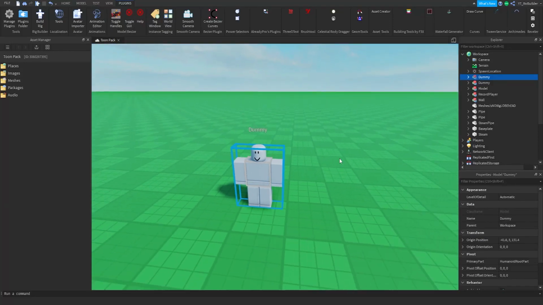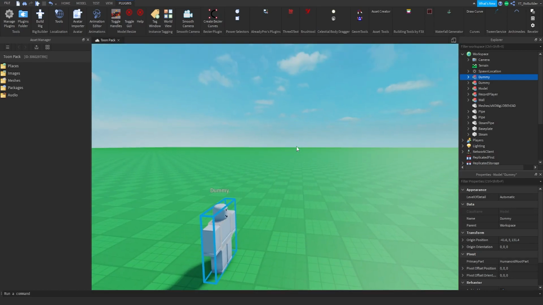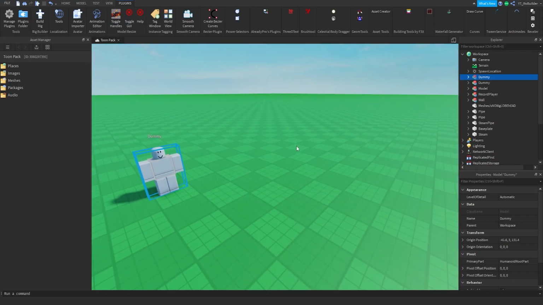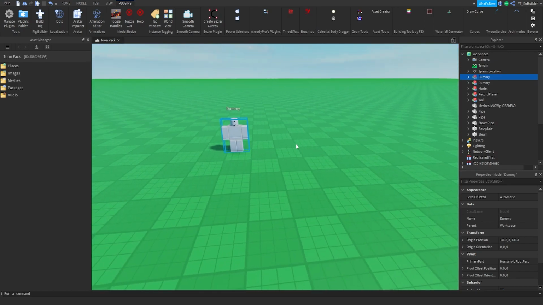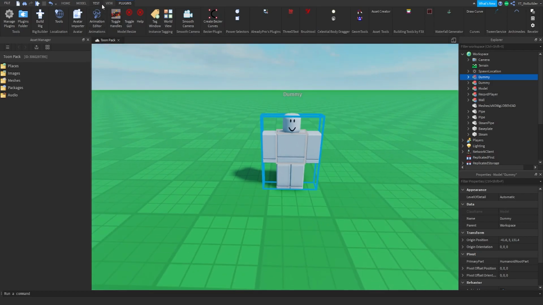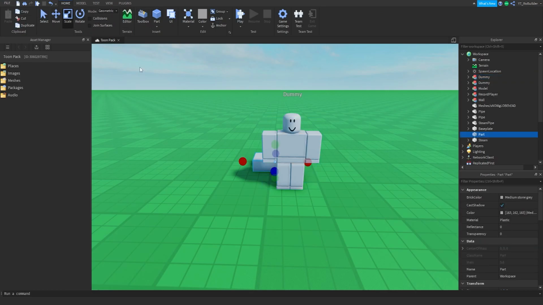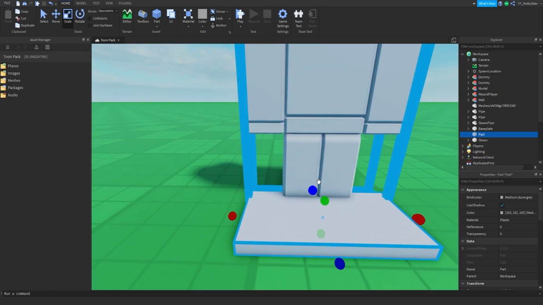Today we are in Studio, which is unlike us for a building video. Usually we're in Blender, but someone asked in the Discord how to make a spiral staircase. And I feel like this is one of those things that people either kind of do halfway or just overthink completely. So real quick, I'm going to show you what people normally do if they can't figure out how to do a spiral staircase, and then what you should do to make a spiral staircase. So first off, we need our step.